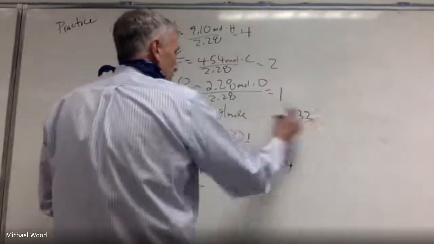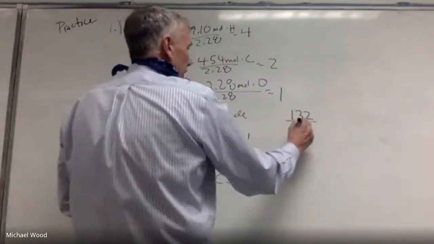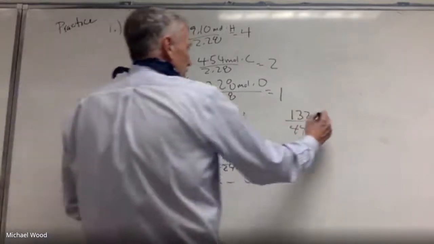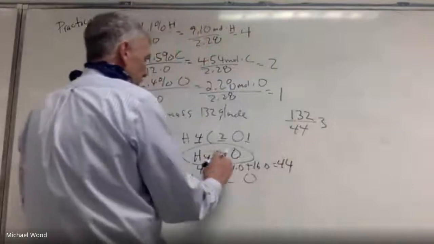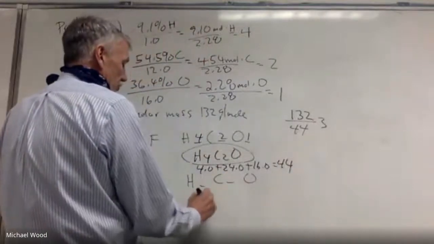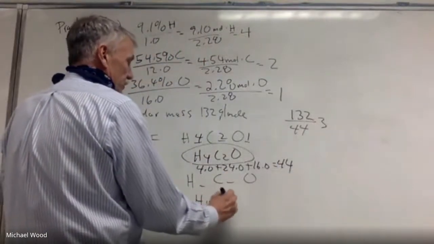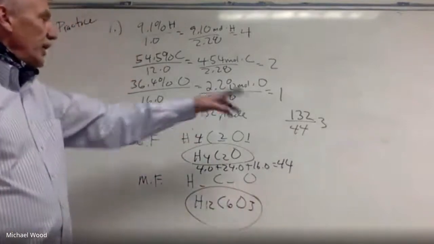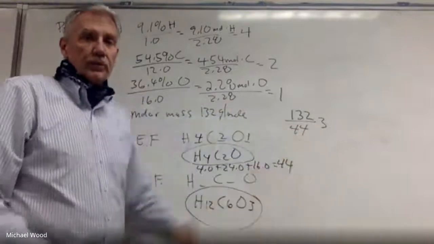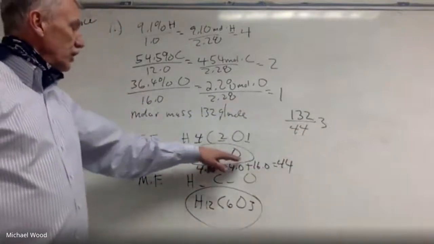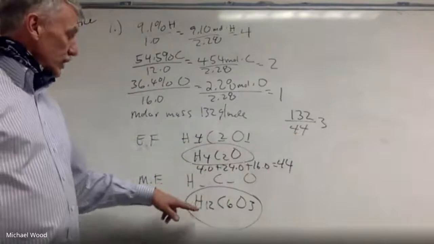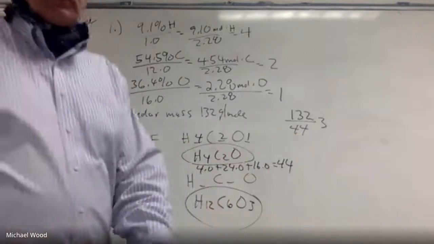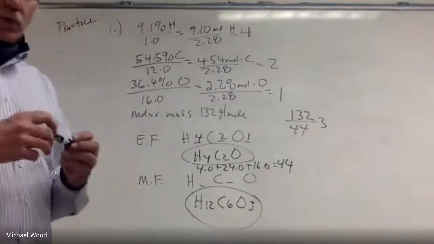So I took the mass that was given to me, and then I divide by the mass of the empirical formula, and so that is 3. So what I'll do is I'll multiply all these by 3. So I get H12, C6, O3. So there is the molecular formula. So once I found that, and this should always be a whole number, and then I multiply all of those, all the subscripts by that 3. So 12, 6, and 3. Okay, so those are the answers for number 1.